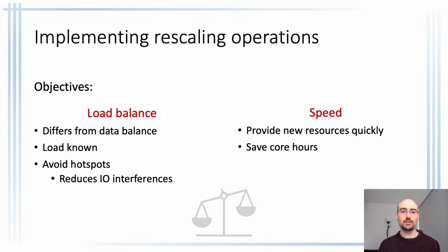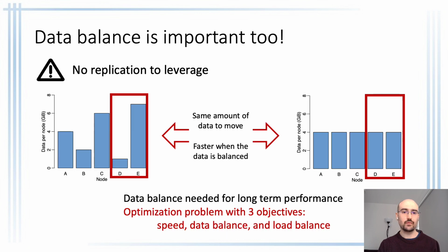Load balancing here should be distinguished from data balancing, which represents how balanced the amount of data is across nodes. However, data balancing is important too, and it becomes especially important when we start talking about elasticity. If our storage system is unbalanced with respect to the amount of data per node, as shown on the left, then, for instance, removing node E will take time because 1, more data needs to be migrated out of E, and 2, we will also migrate more data from node E to node D or B. On the other hand, if the system has balanced data, then decommissioning any node will involve a minimum amount of data migration, and this data can be migrated equally to all the remaining nodes.